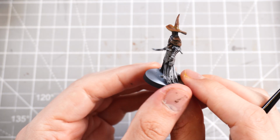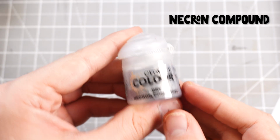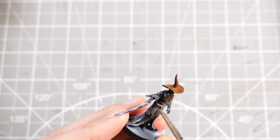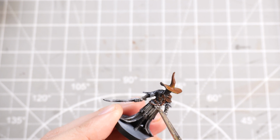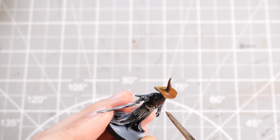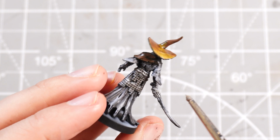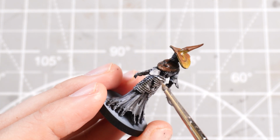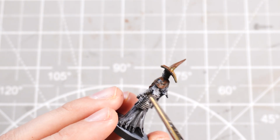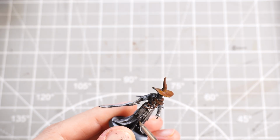Very nice, and for a final little doohickey, we're going to grab some Necron Compound, which is a really nice dry metallic paint, and it's really bright and shimmery, and it's great for adding highlights. So I'm going to take a little dry brush, and I'm just going to very gently and softly start bringing in some highlights onto the Nuln Oil that was put on top of the Leadbelcher, so we get a bit more of a shimmery, brighter metallic onto all of these parts.